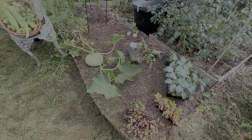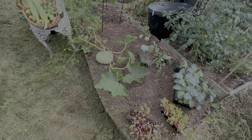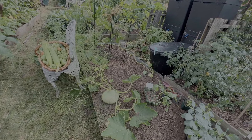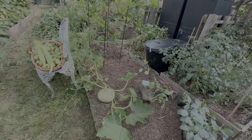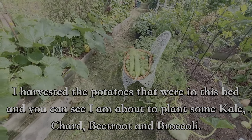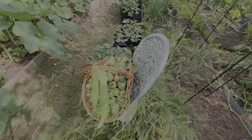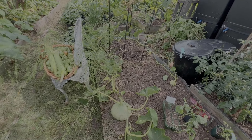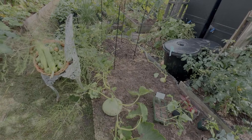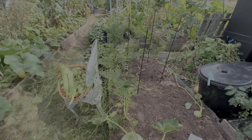This is a relatively new bed. I've started replacing all of the old wooden beds with this metal edging, because I think A, it'll last longer, B, the snails don't like it quite so much, and it's just far more sensible. It's worked quite well — I've had that basket of tomatoes, all those under there are just from two tomato plants that I planted just on the off chance. I just rammed them in the bed and left them to do their thing, and they've been absolutely brilliant. I've stuck a pumpkin in there quite late, and there are a couple of aubergines, but I don't think they're going to be doing anything really.